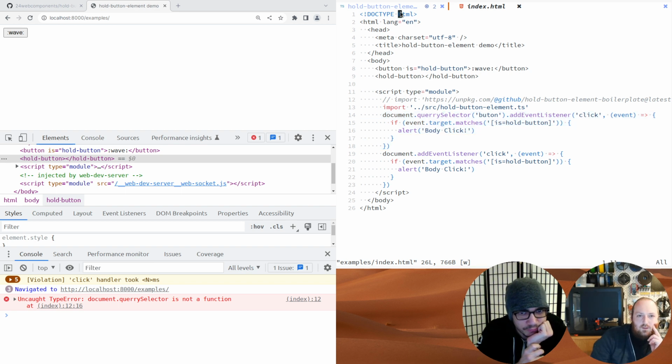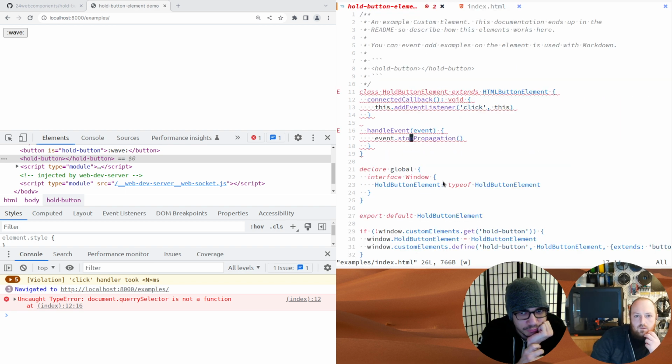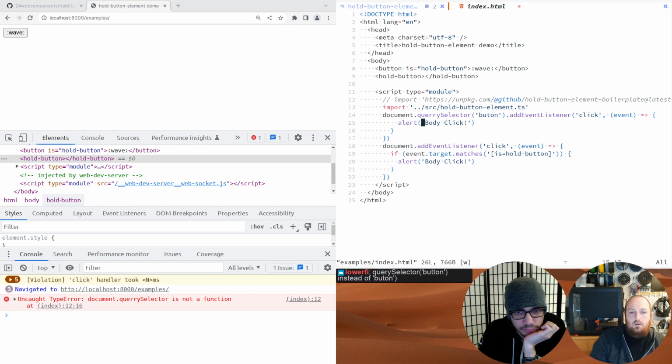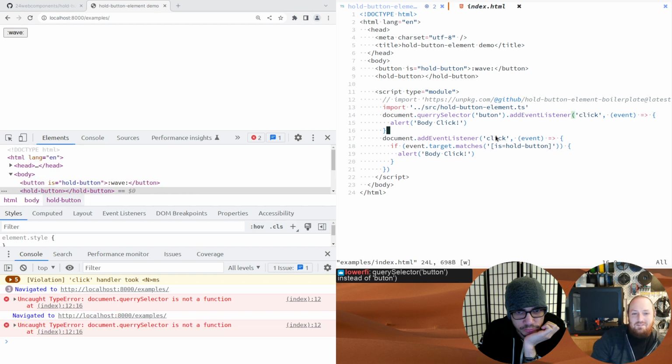So this is using stop propagation at the moment, and I query select a button and I add a click event listener. Let me get rid of this. It's not that I don't believe you. It's that I want to see it as well. I think it's because you have two R's.